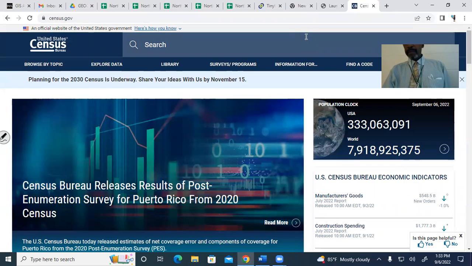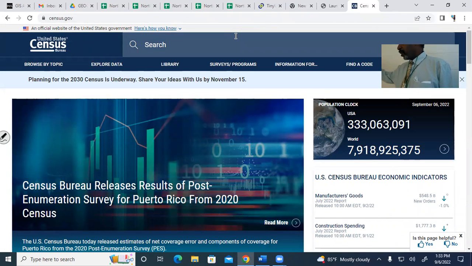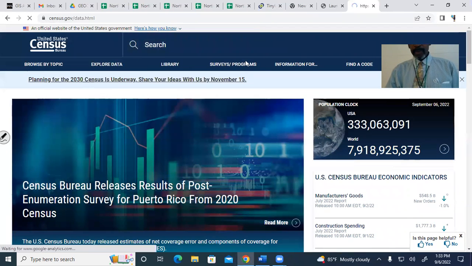Okay, we're at the U.S. Census, the official U.S. Census website. So after you get here, go to the Explore Data tab. Then hover over Explore Data Main. Click that one time, boom.